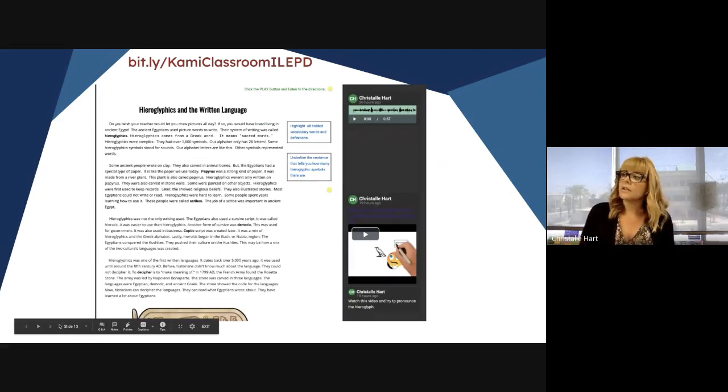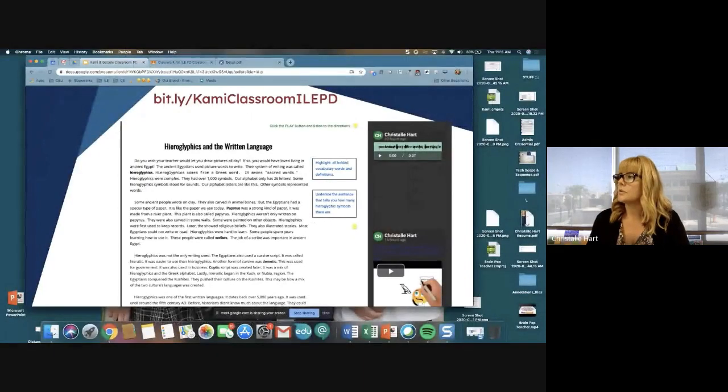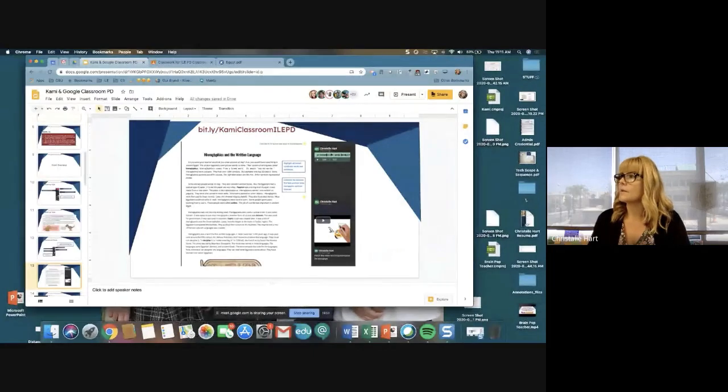So here's what it would look like for a student. You can see there's text over here and some directions. And then there's a little play button where it's just speaking. And then there's a video feature. You can embed YouTube links directly into Kami, so the students will stay within Kami instead of opening up another window and going out to YouTube, which is kind of nice because sometimes they get lost in what's next on YouTube. So I'll go ahead and show you in real time what that would look like.